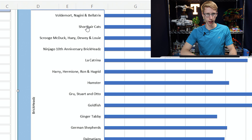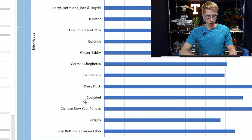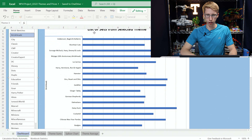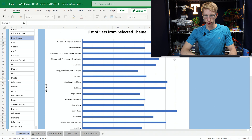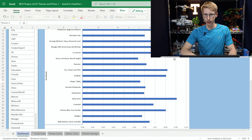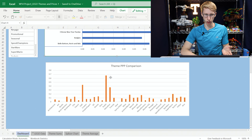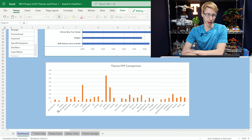If we were to get every Brickhead set that would be $300, but there are a lot more Brickhead sets. This is pretty nice because we have our list of every LEGO set that came out in 2021 and it tells us the price per piece of each individual set, so you can see they're averaging out around the same. I did include something fancy at the bottom — if we scroll down a little bit we get the theme price per piece comparison, with every theme listed out.